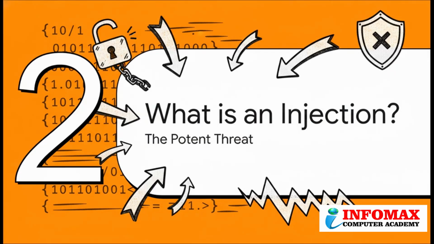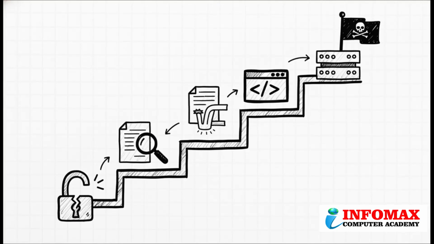Okay, so the application gets tricked. So what? What does that actually let an attacker do? Let's break down exactly why this one little flaw is so incredibly dangerous. You can think of it like a ladder of chaos. An attacker might start on the bottom rung, just bypassing a login screen. But from there, they can start climbing. The next rung up, reading all your sensitive data. Then, maybe modifying it, or even just deleting it all. And if they get to the very top of that ladder, they can run their own commands on the server itself, leading to a complete and total system takeover.